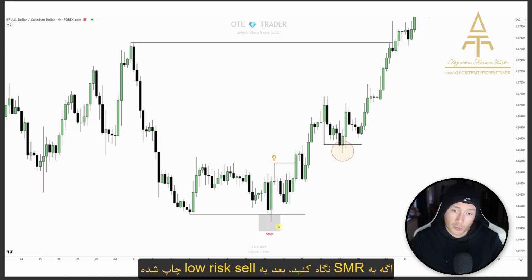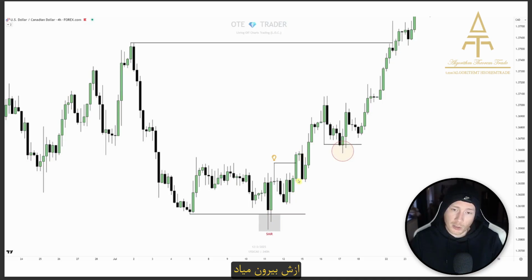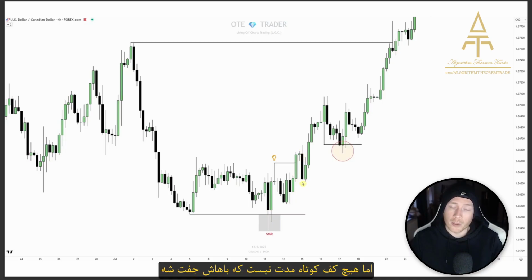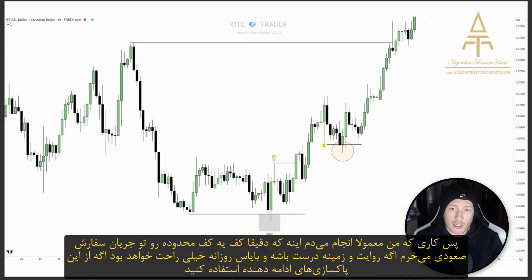So if you look at the smart money reversal, then we have a low risk sell printed. Next leg up prints out of it, but there's no short-term low to order pair. So we're not looking for a setup here. And then we have the second leg up, and then we can look for an old low to order pair. So what I typically do is buy literally the low of a range low in bullish order flow if the narrative and context is correct. And daily bias is going to be very easy if you use these continuation purges.